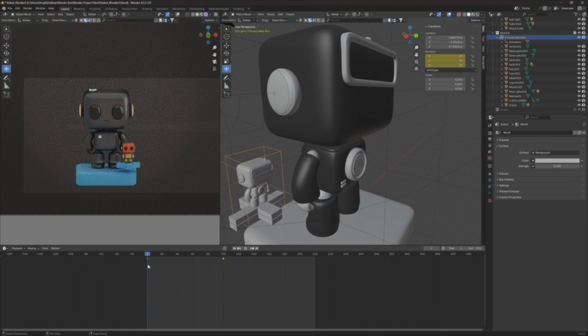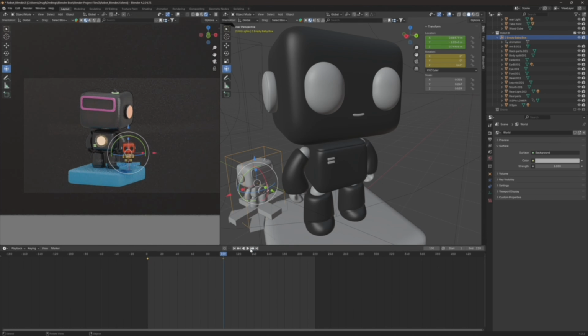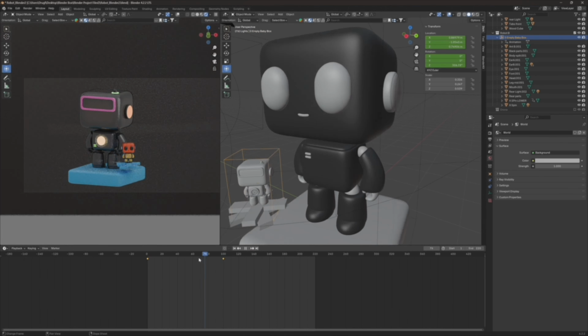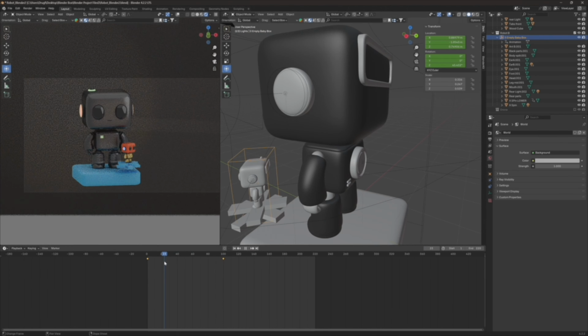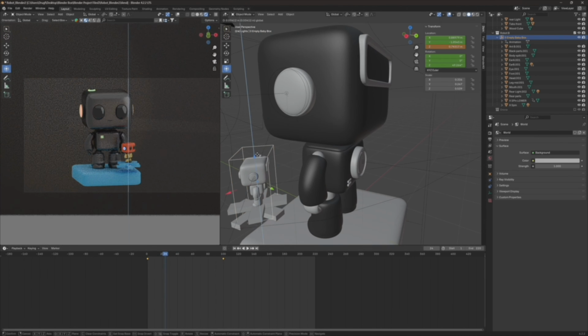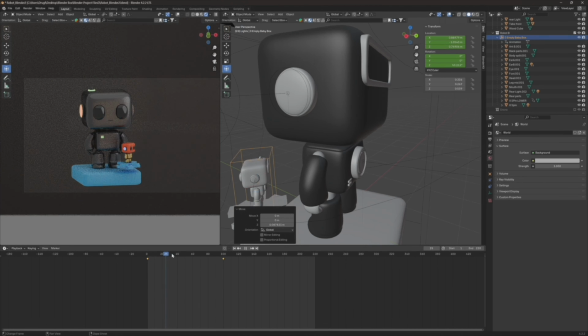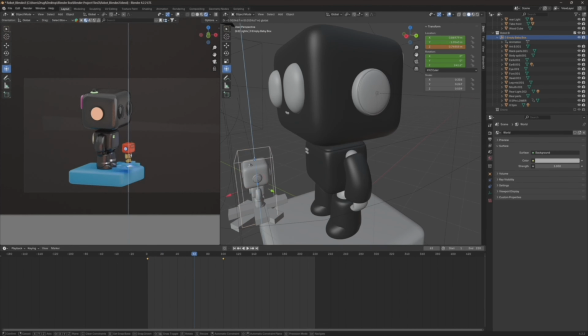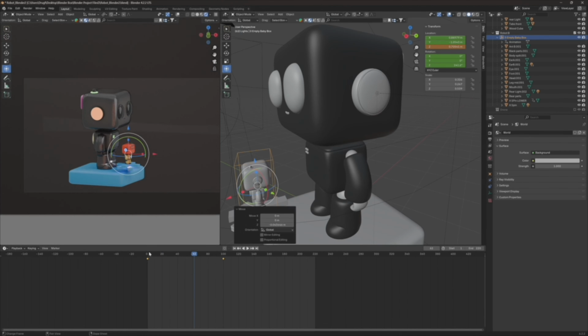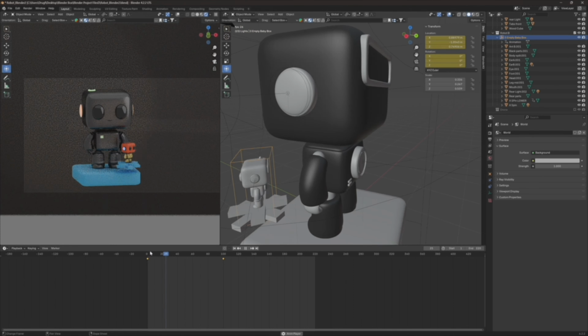So if we go back to the first frame, if I lock in this one and then I go to the last one, I should lock in the location again. That way, both the locations are the same. So now I can go to 25 and go up a little bit, go here and go down a little bit, and it'll always go to the same spot.